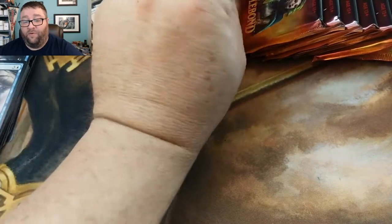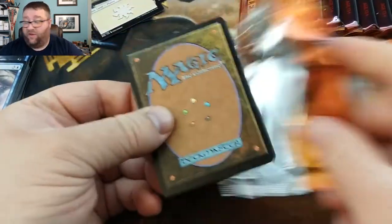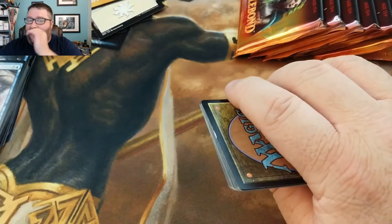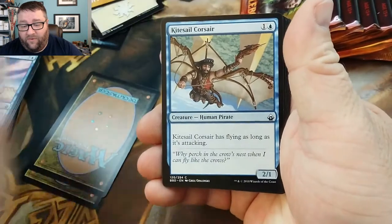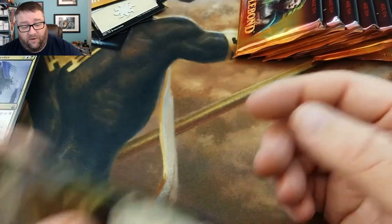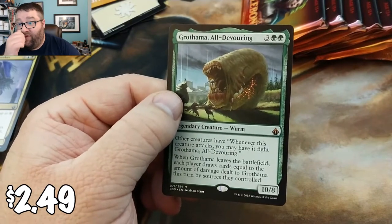Let's move on to the actual packs we're just opening for the channel. Once we hit 10 patrons, we're going to be doing some more fun stuff — more giveaways, Patreon-only giveaways. There's such an excess of cards here; do you see what's behind me? That's a small portion of what's actually on that shelf, and I've got boxes that aren't on that shelf. We got Long Road Home, Out of Bounds, and Kite Sail, so this is an uncommon. We got Vampire Charm Seeker. Our rare is Grothama, All-Devouring — I don't even know what that is. It's a cheap mythic though, only two and a half bucks.